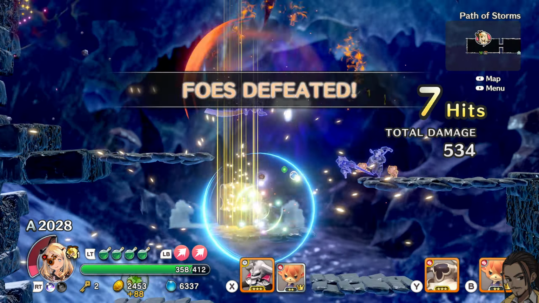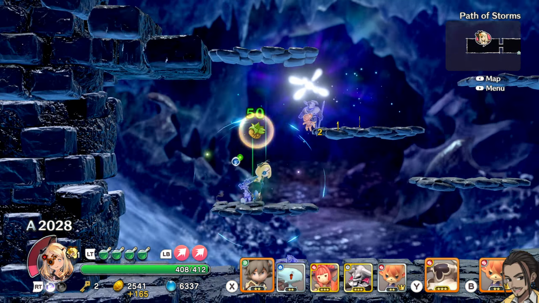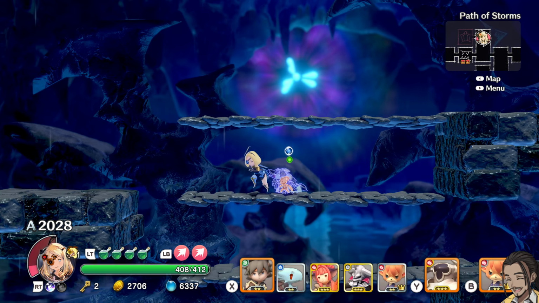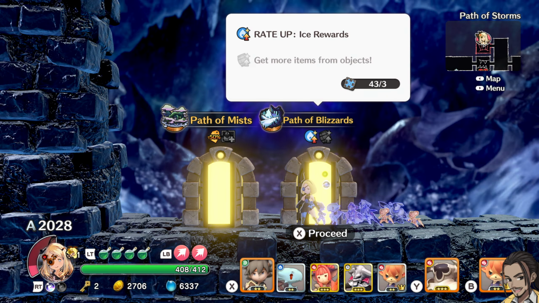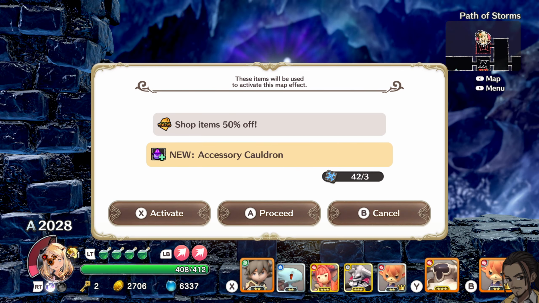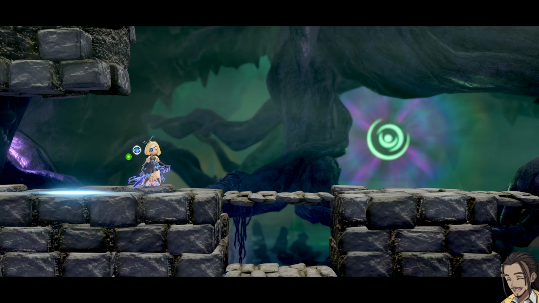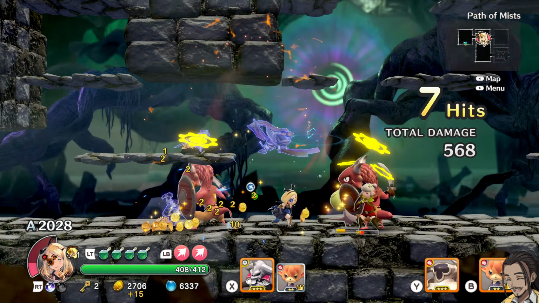Dodge that. So if you're ever curious how to get a handle on the game, what I highly recommend is you just play it lots, right? But specifically focus on playing without getting hit. That's where you'll find the most benefit. Ooh, yeah, we'll do the shop and the accessory cauldron. Right now, I'm more focused on just trying to be crazy on her damage, if at all possible.